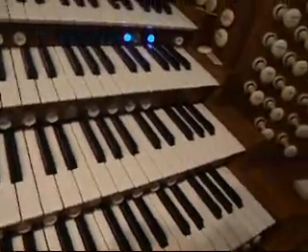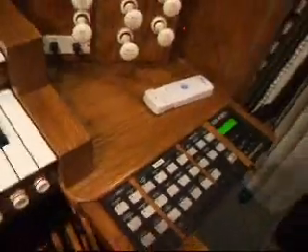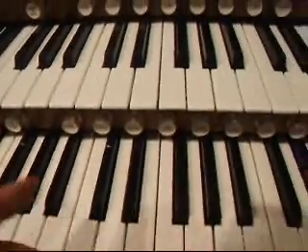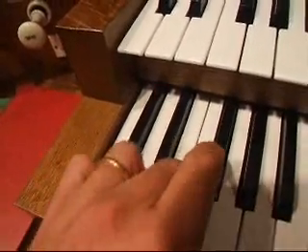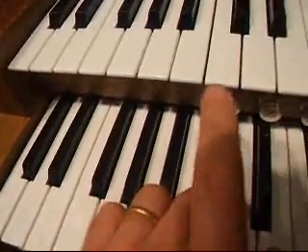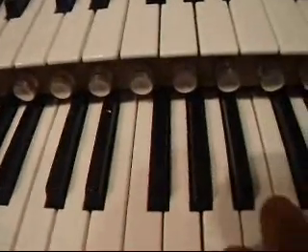Now, when I put the camera down and change from mono — let's play the two notes. This is what's known as C, C-sharp division, as if one set of pipes is coming out from one speaker and then the next is coming from the other side, so it's as if you've got two organ cases — this note coming from the left and this one coming from the right. In fact, on this I use two different types of speaker for a particular reason, but that's another story.